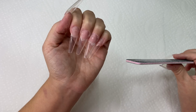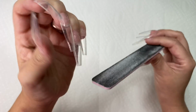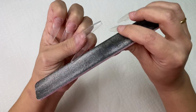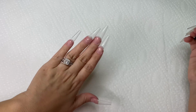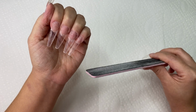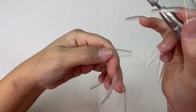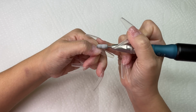I go in with a straight edge file, and I'm using the 100 grit side because I'm only shaping the tips. I was basically getting that little curve away since they were full tips, and creating like a straight sidewall. Now I'm going in with, I think this is an all-in-one, or back-to-back, I think it is.